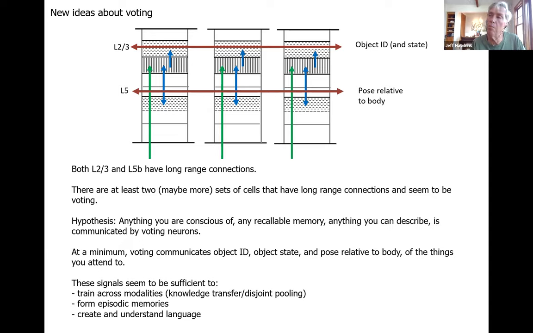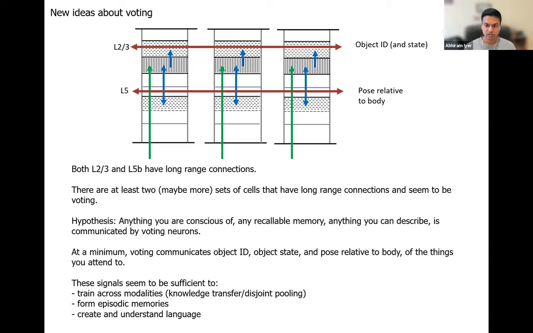And similarly, when I hear somebody describe something to me, someone wants to describe what they did, it just turns those into these voting states again. And so I could say, well, I was standing outside the front door of the office and I looked to my left and I saw someone doing exercise. You could all visualize that just from my language. So it comes into your brain, your brain interprets it and says, I'll recreate these states right now. And you can visualize what it would look like. And if I said they were sitting on a bouncy ball, you could imagine what that would feel like. So it brings language into this picture. Okay, that's it for voting, unless there's questions about it.